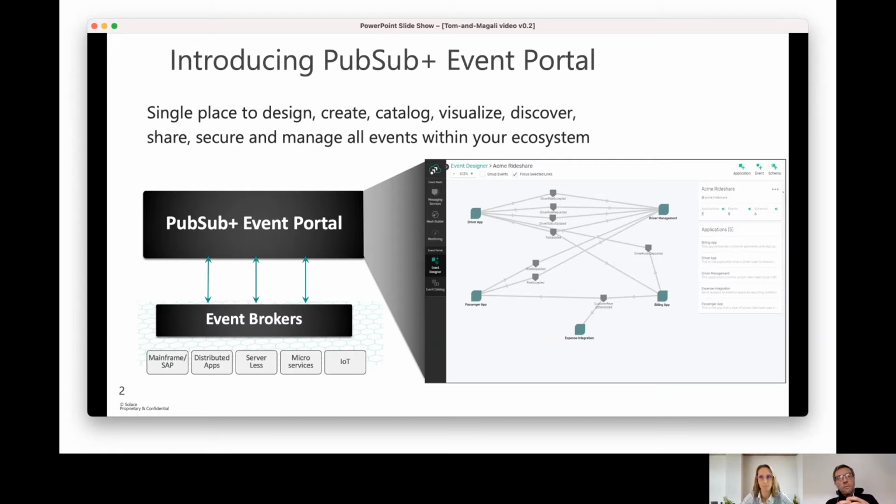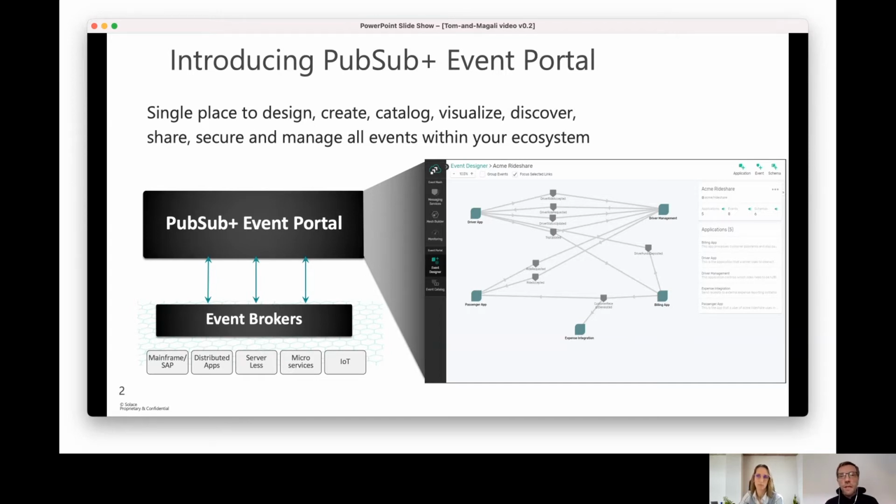Well, it turns out there's quite a good model for doing that already. If you are familiar with the API gateway part of the industry, they have these ideas of an API gateway runtime and overlaid on top of that an API portal where you can share API interfaces and where you can govern them. And that's the model we've adopted with the event portal. The idea here is to have a portal layer on top of your event broker runtime that enables you to do this governance and design.